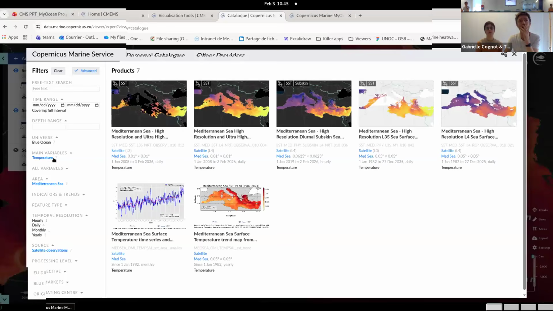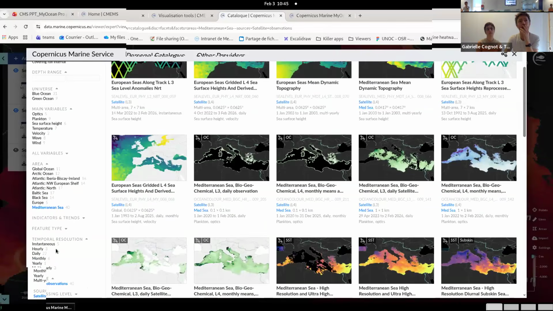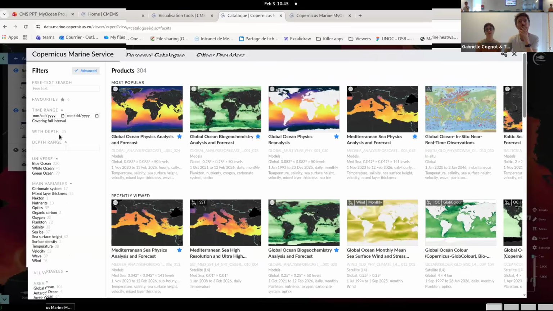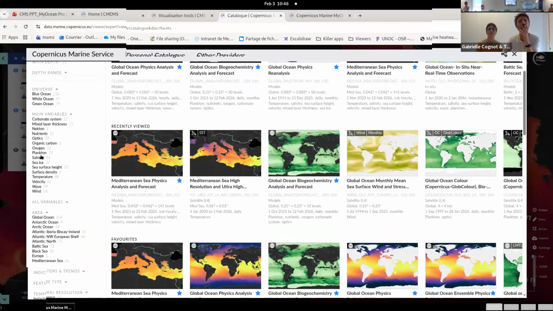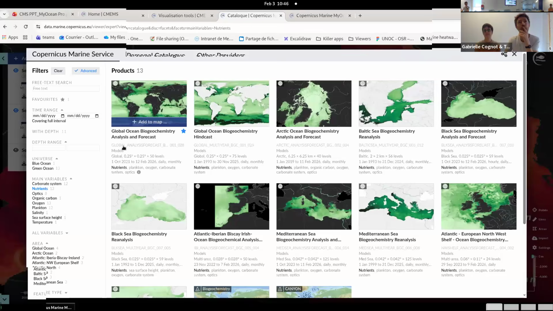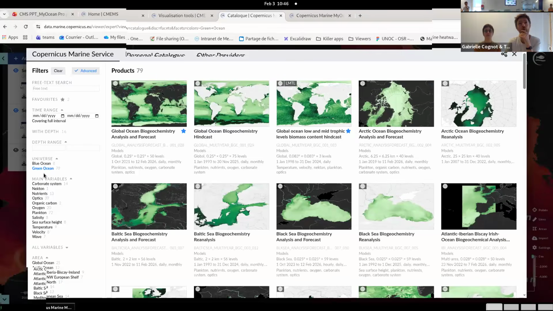So this is another main variable, and so if I clear my filters, there are in the main variable the nutrients. So here you have oxygen, carbonate, and so on, or maybe easily the green ocean.